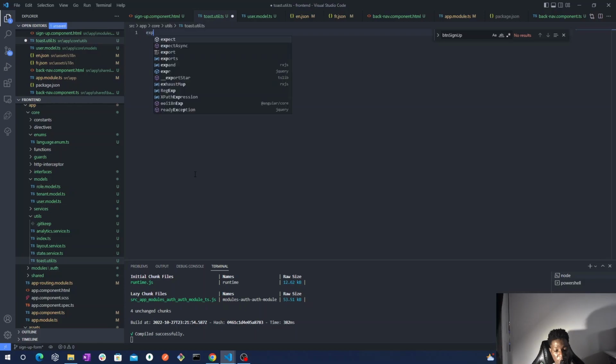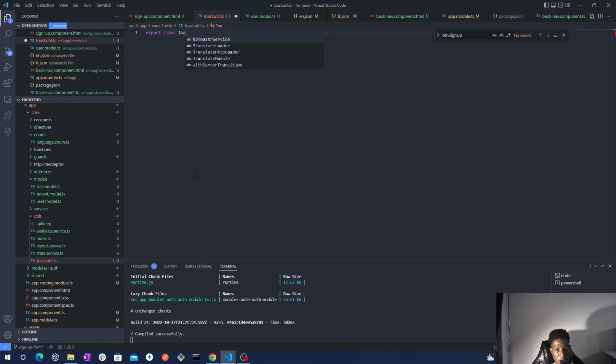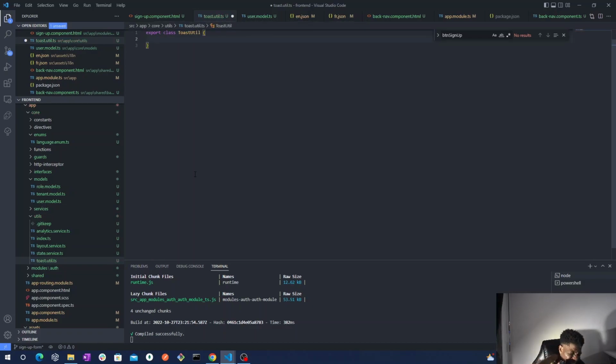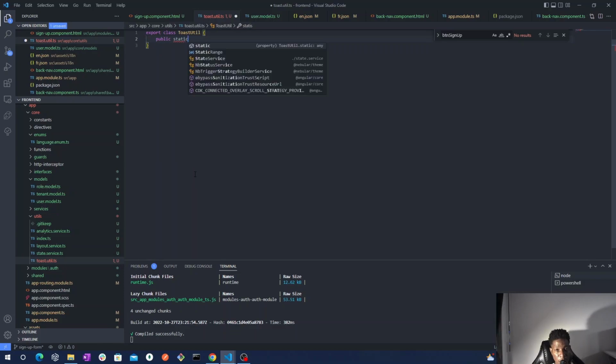So we export class and say toast utils, and we will just add a static method here to create toast. So we say public static show toast.